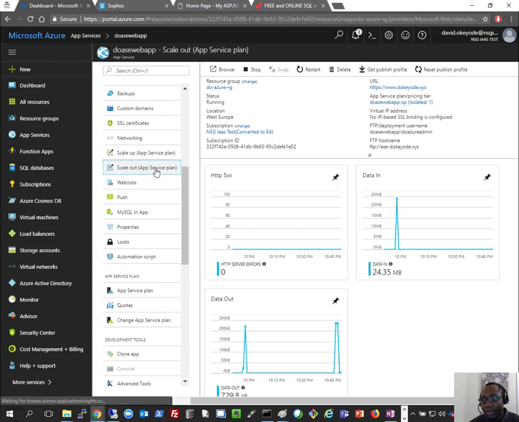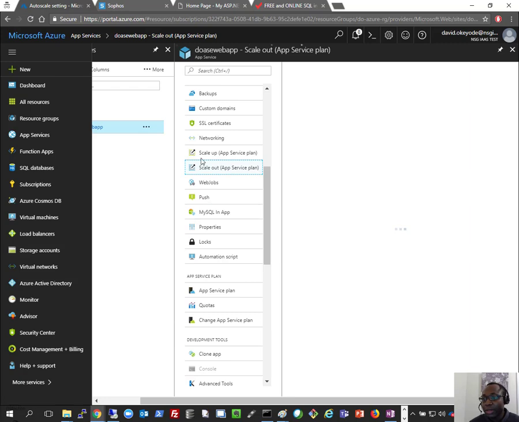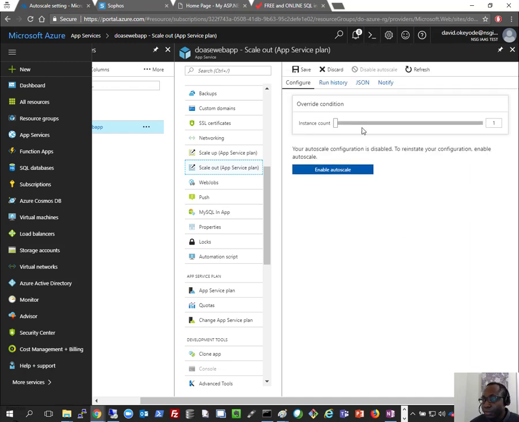If I wanted to scale out, I just click on scale out. I didn't have to move configurations across or copy them across. All I need to do is drag and drop and increase my instance count. You can see the maximum for that is 100. So I can enable all the scaling for this one, and for the XG firewall, I can have more than one and then load balance all the instances. Sophos supports that.